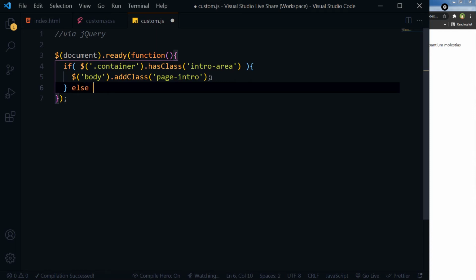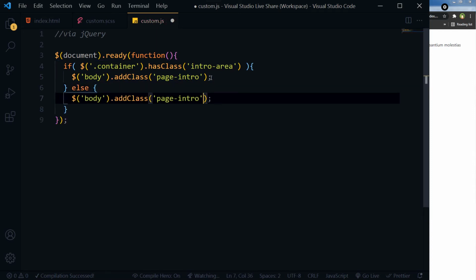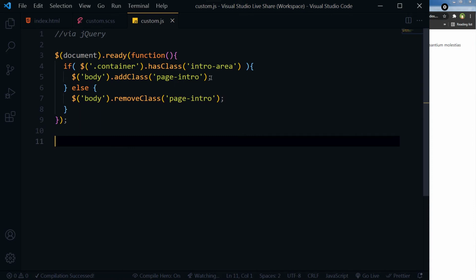Else here we will remove the class. Remove class, same class. Okay. So when the DOM is ready, if the container has got the class named intro-area, then add the page-intro class to the body tag, or in the other case remove that class from the body tag.